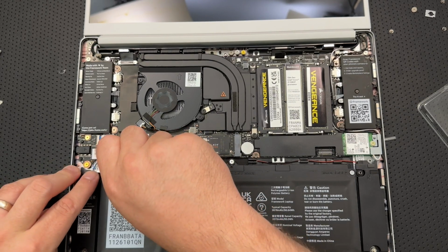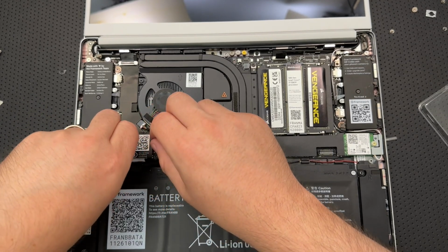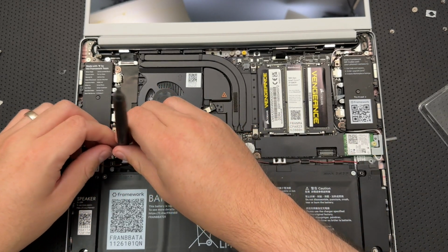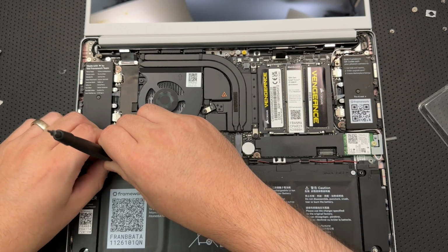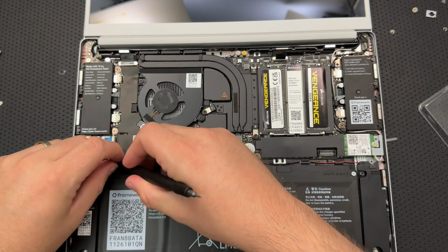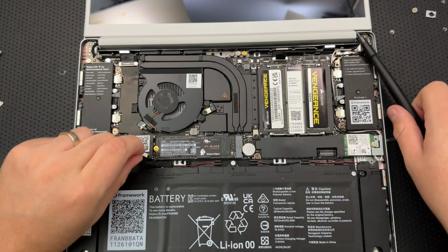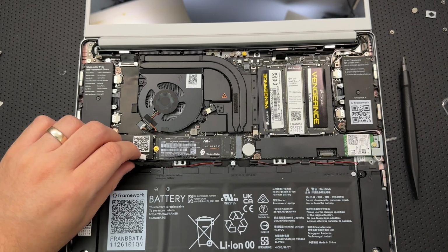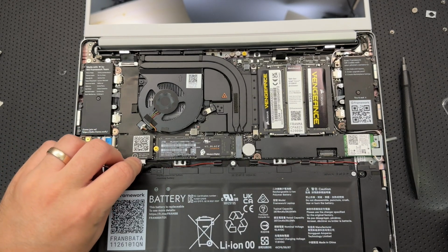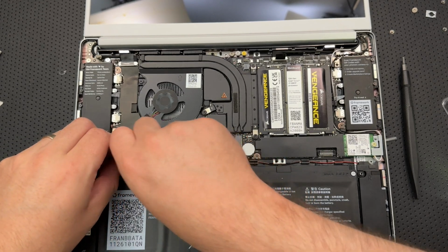Come on. No, that's just the pull tab I'm working on here. Why are you not going in place here? Sliding in straight. Yeah. This battery connector is a little bit funky. Let me just double check my pins in there. Everybody looks happy. All right. So there are two little lines along the top here.